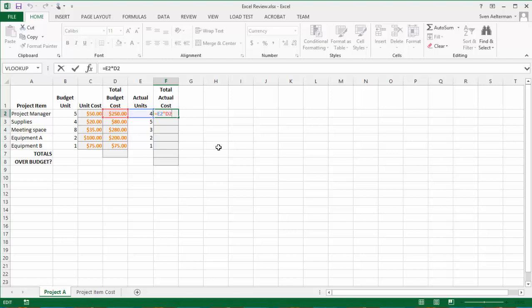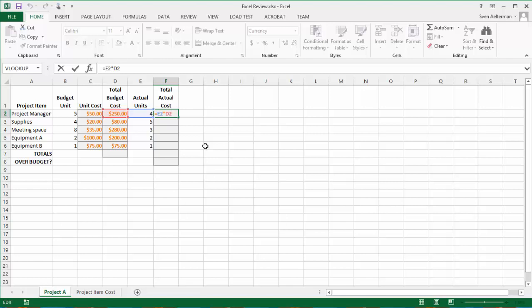Why did this happen? Well, recall that what we copied from D2 was C2 times B2. We pasted C2 times B2 here 2 cells over to the right.